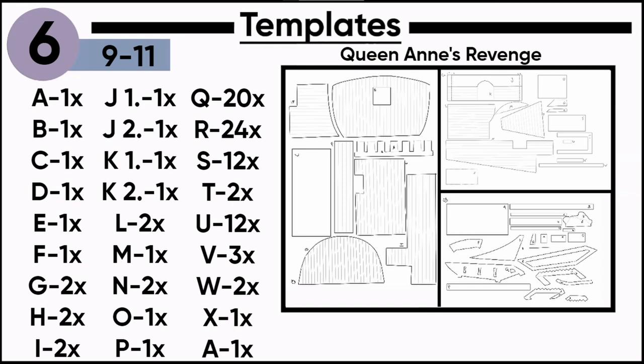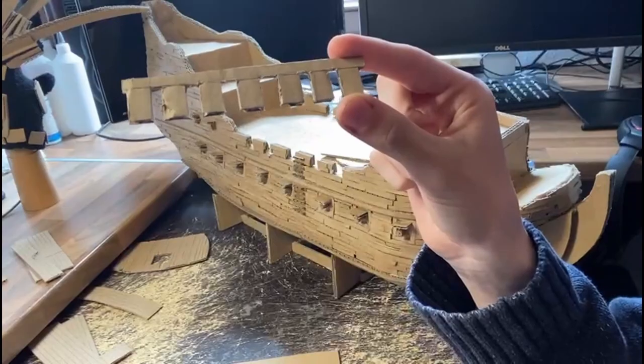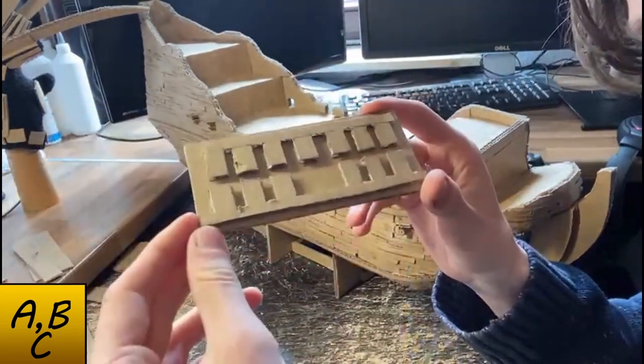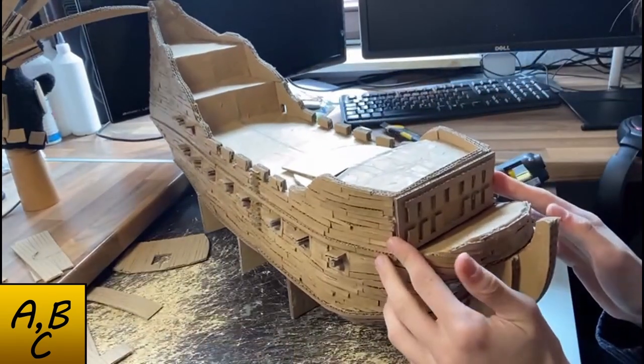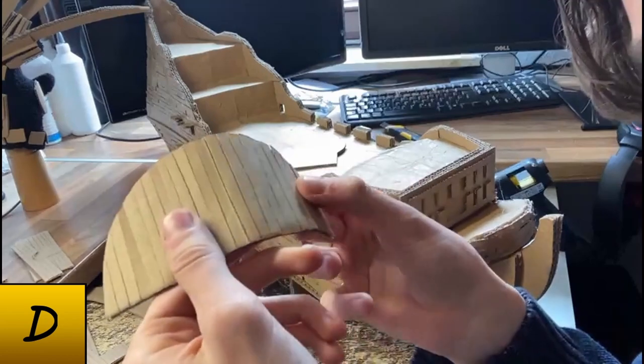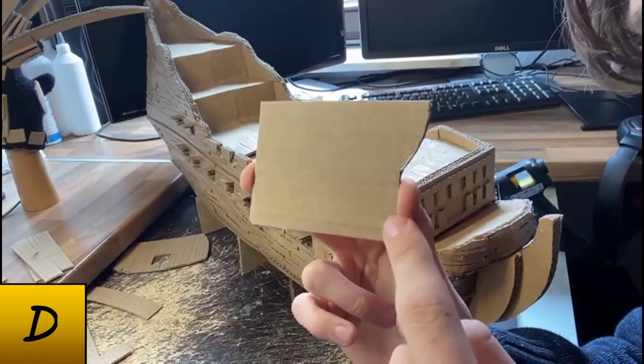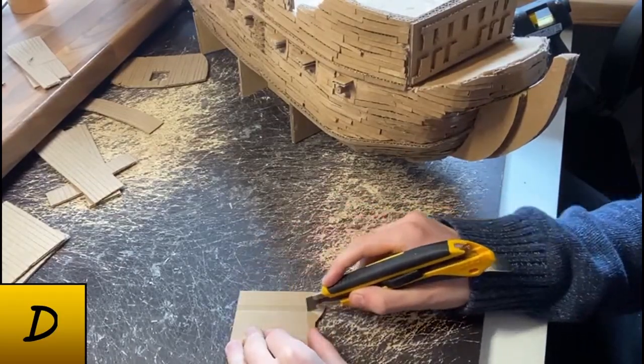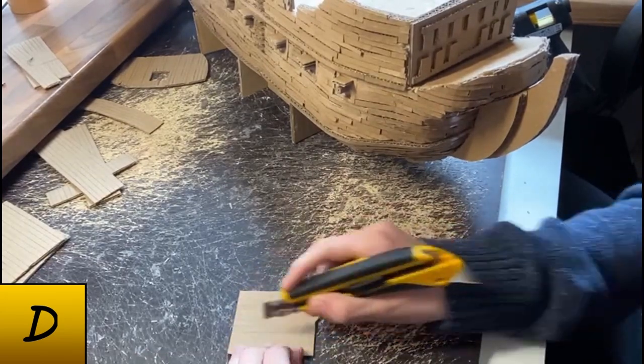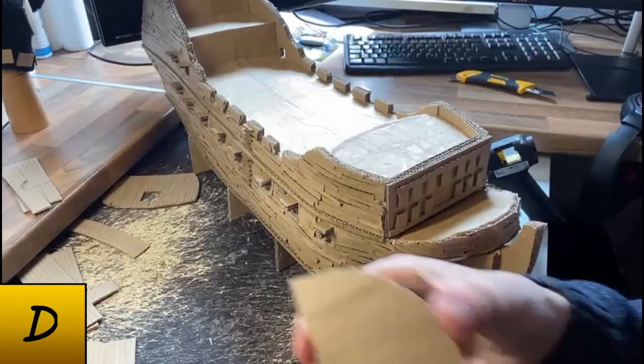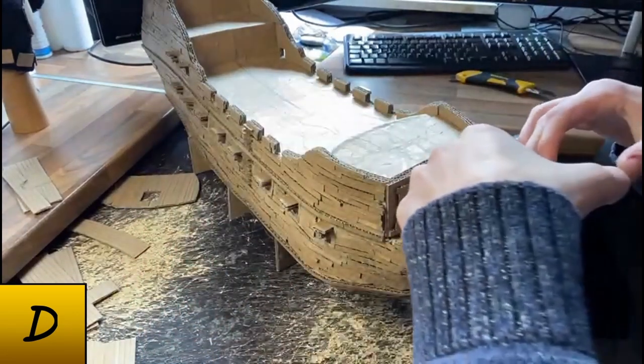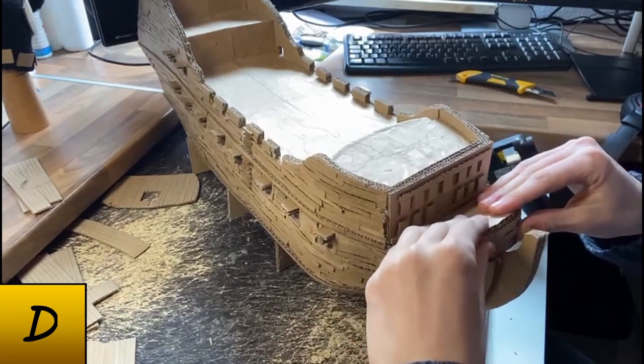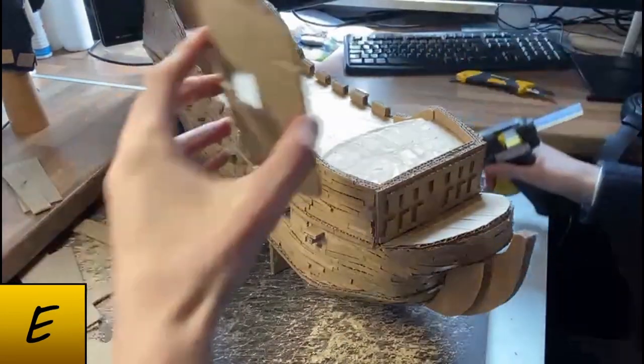Now it's on to the first decoration with pages 9, 10, and 11. A, B, and C goes in the front here. Now we cut the parts slightly to look like this. Take a part for this and draw the gray lines with it. Cut in there lightly, in no case all the way through. Now we glue like in the video.